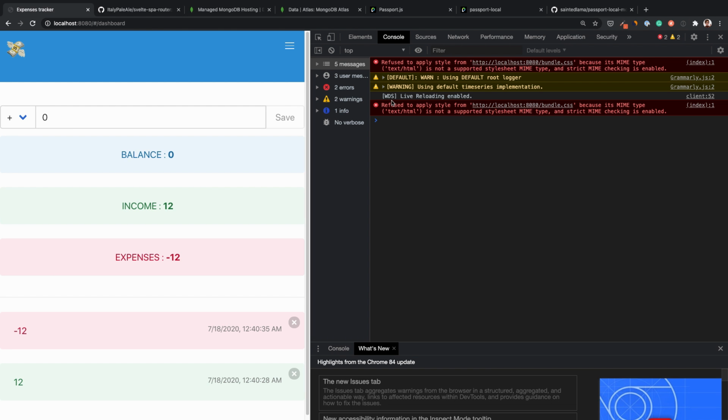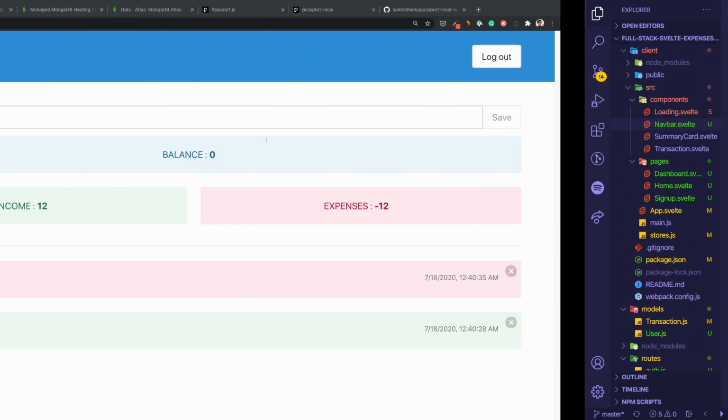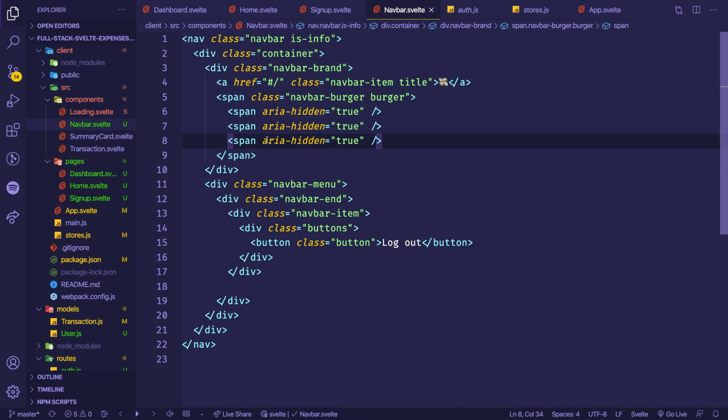So we have that. We have our hamburger menu, but we need to add this property here, aria-hidden of true, and this other property here, and this other property here.